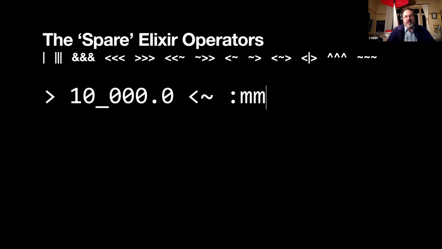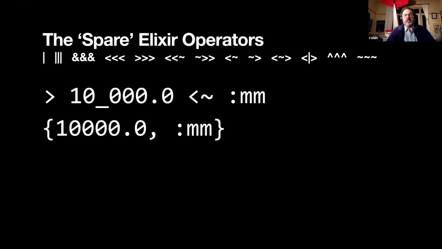I'd like to be able to do something like this. I'd like to be able to say, that value there on the left, that's in millimeters. And I would like that to build me one of these representations. I know it's just one character less to do it with the operator, but it's just neater, and I like doing that. And this is something I brought over from that original library that I wrote, DefUnit, a few years ago.